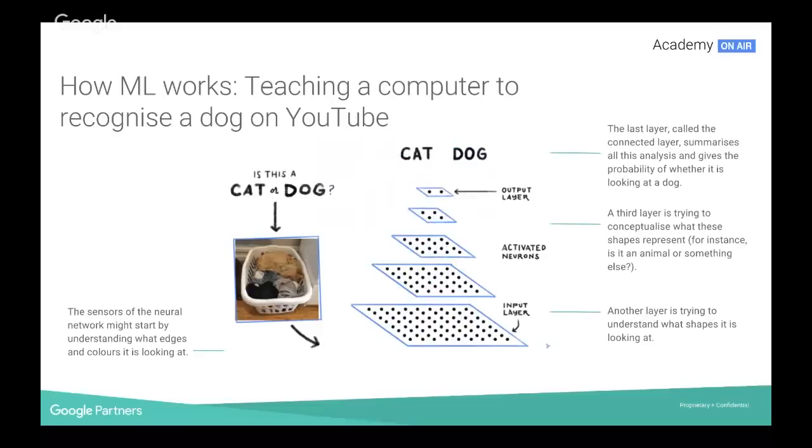Basically how it works is that we put in a picture, and then there is an input layer. That's the bottom layer here that has the most dots on it. And this input layer is understanding what kind of edges are in the picture. It basically looks at every pixel and how the pixels relate to each other, so which pixels are next to each other. And then this input is getting condensed into more and more layers. That's why it's called a deep neural network.